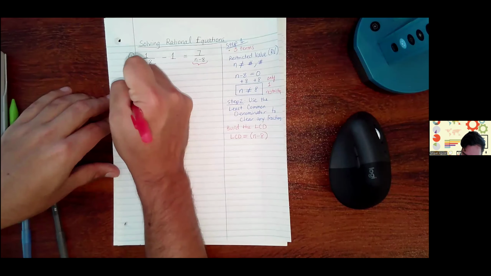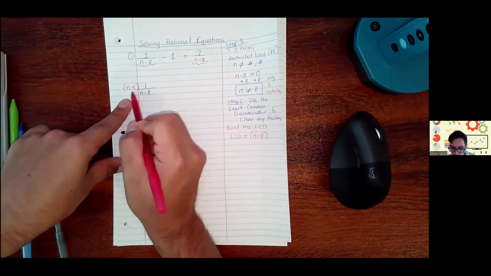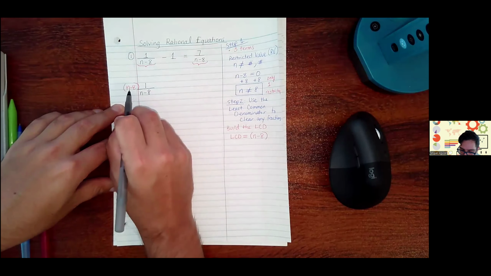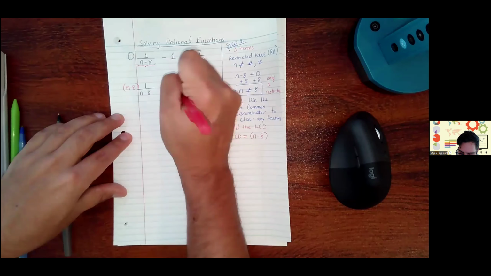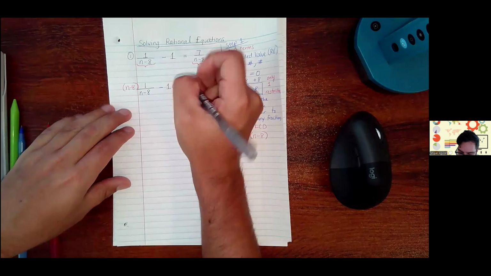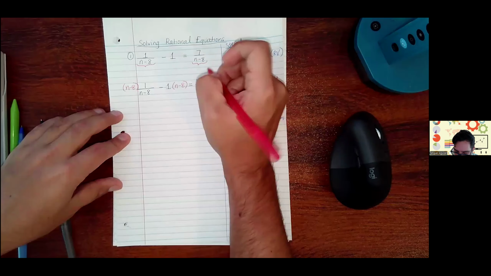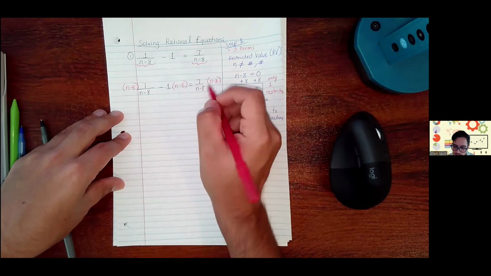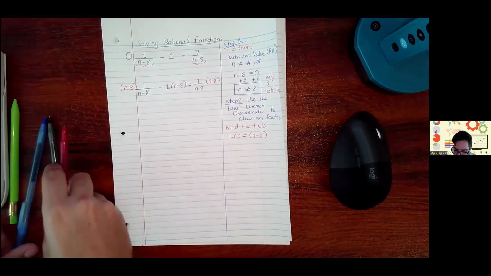So by this first term, I'm going to multiply it by n minus 8. And you can put it sort of on top of the fraction if you prefer. Some students like to put this over 1 so that you have a fraction times a fraction, but I don't think that it really matters here. That's the first term that we're multiplying by the LCD. Minus 1, but we need to multiply this term by the LCD also, n minus 8. Okay, so that LCD happens to be a binomial, but we have to multiply it by every single term. Finally, we're going to have 7 over n minus 8, this third term, and we're going to multiply that by n minus 8. And again, here, because we have a fraction, you could put this sort of towards the top of the fraction. And if you feel comfortable, you could put it over 1, but I'm going to omit that part here because I don't think it's going to be really necessary.